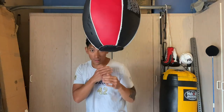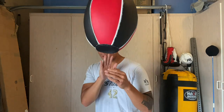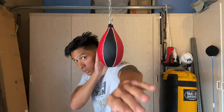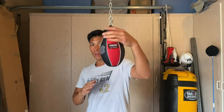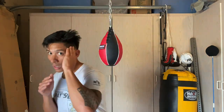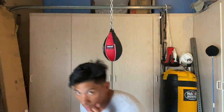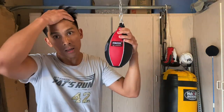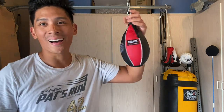You can work your jab, boom. You can work parrying the jab, boom. And then throwing your punch and getting off the center line as it swings. You can also work on blocking punch, blocking uppercut, blocking jab, underneath body, back around, boom, boom, boom, hooks to the body. Very versatile. As you can see, I'm getting a really great workout.